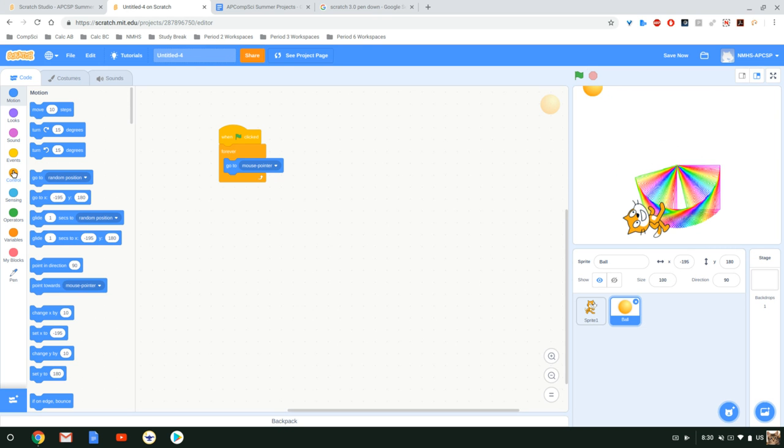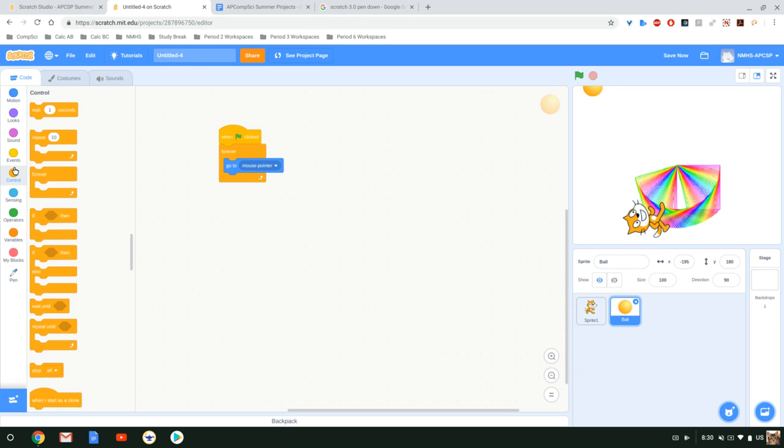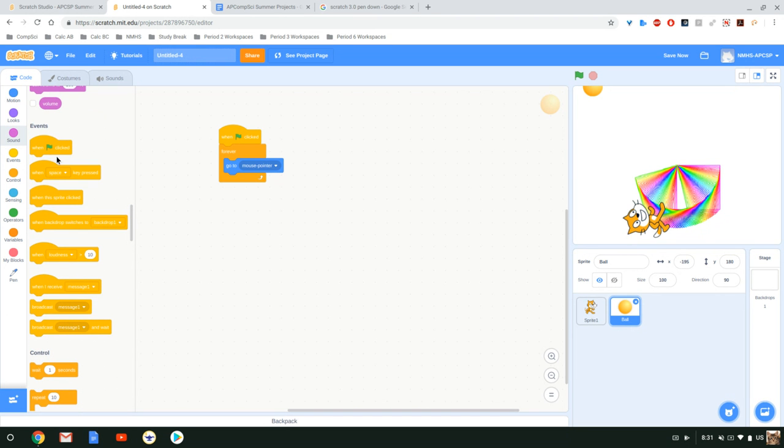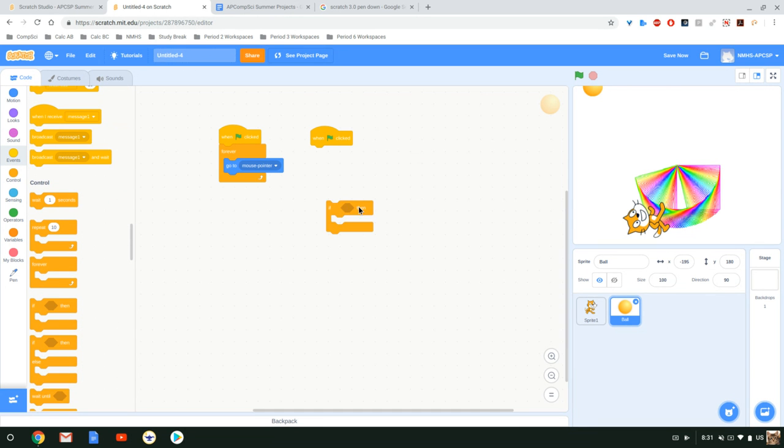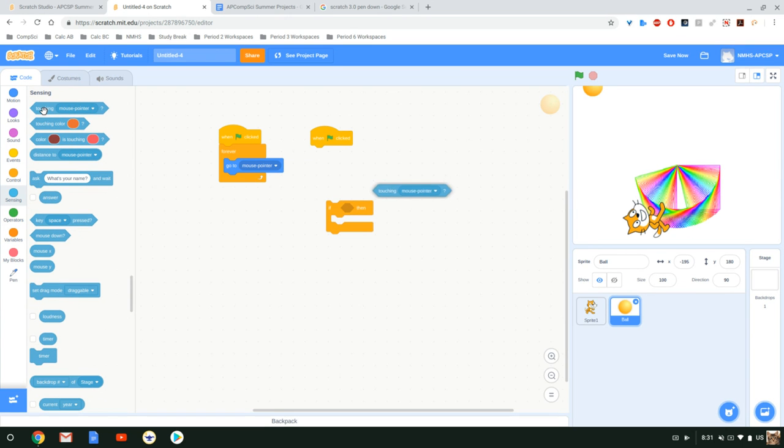And we can also have a separate set of instructions that it will also be following. So let's also, beginning when the green flag is clicked, if the ball is touching Scratch. That's the name of our other sprite.